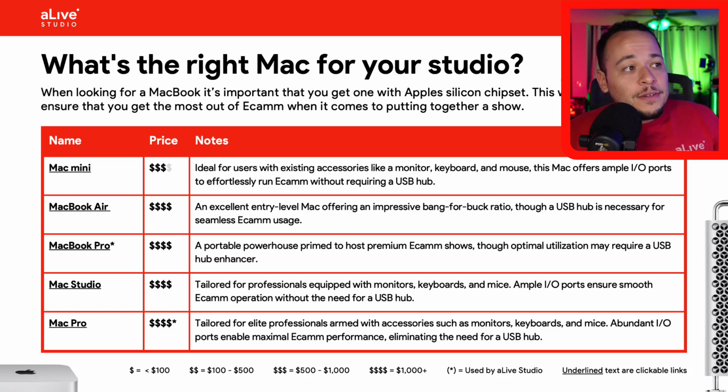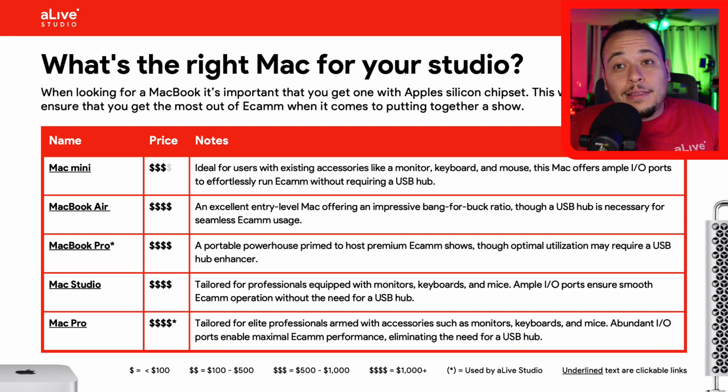The other options here, one of which I'm using right now, is the MacBook Pro, but you also have the MacBook Air. When you start to go towards the laptop range, you really have to be careful about the IO ports. And what I mean by IO is the input and output ports. You need to make sure that you have enough of them. For me, the MacBook Pro serves as many, but I often pair these things with a USB hub or what I call here my HDMI hub, which is just a separate PCIe expansion. But yeah, that's basically the drawbacks.